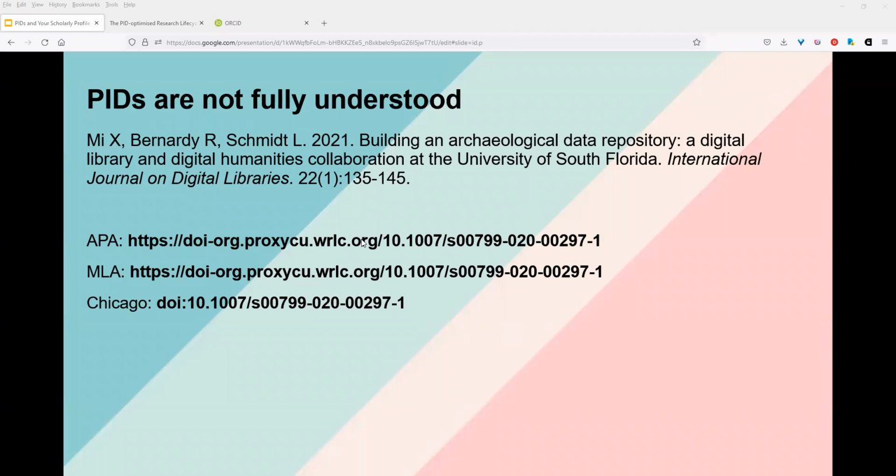So why do I mention this? I'm an editor for College and Undergraduate Libraries, and often librarians submit manuscripts, and there'll be a whole bunch of links like this with EBSCO or whatever in there as the source, and that's just an inaccurate way of putting that. So I often have to go through and correct those links to the proper DOI. So I thought, okay, they don't fully understand the purpose of what DOIs are. So there's the two examples that have crossed my attention.